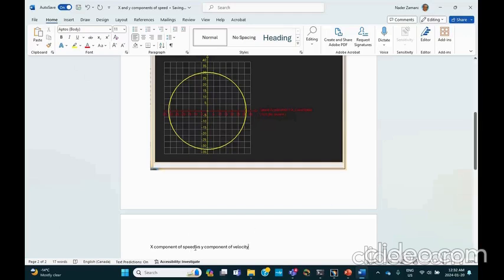Let me make these velocities because notice that they can be negative. Speed is always positive. Okay, that's good. And then save and close.